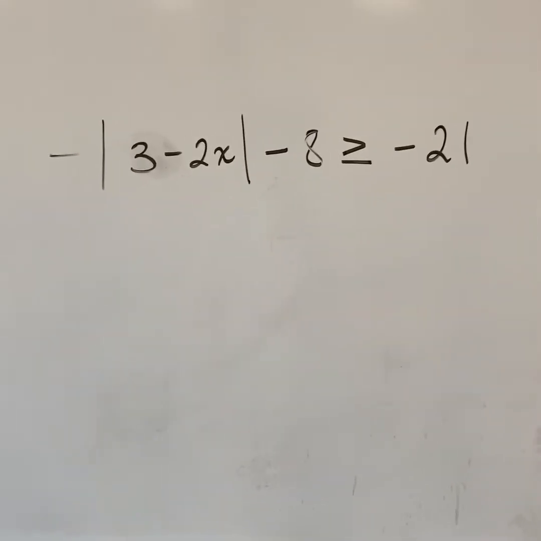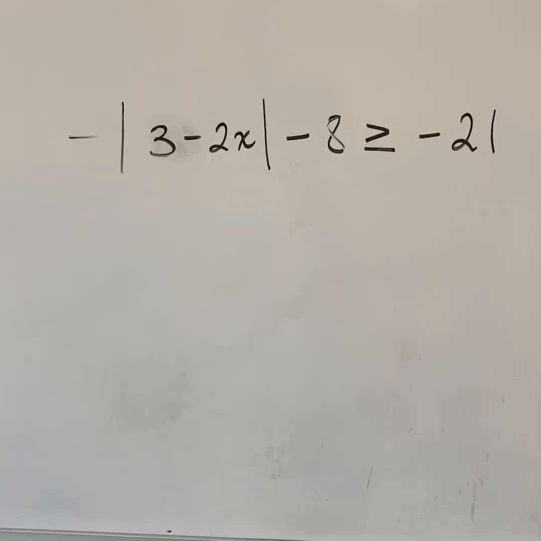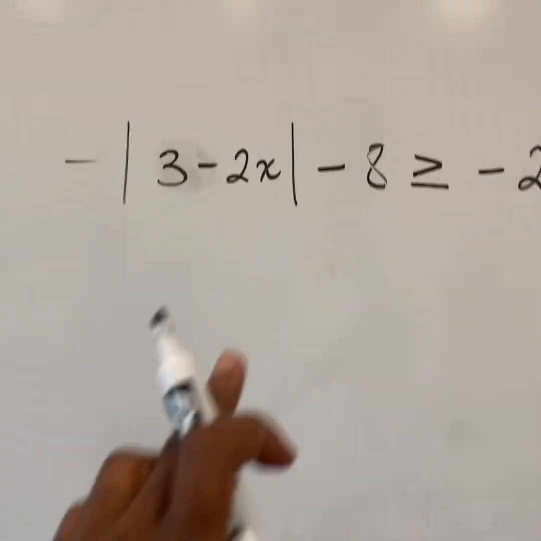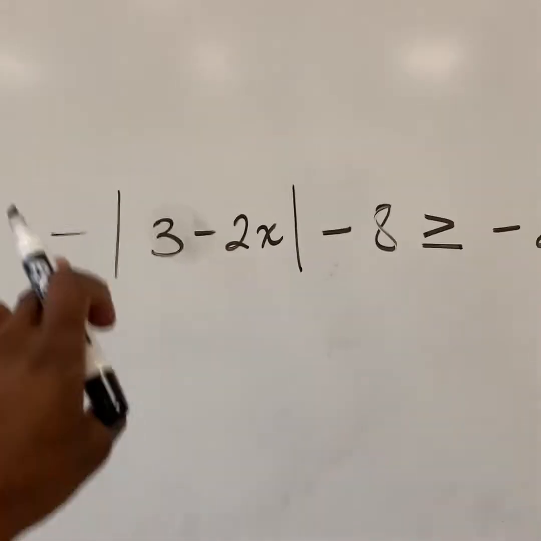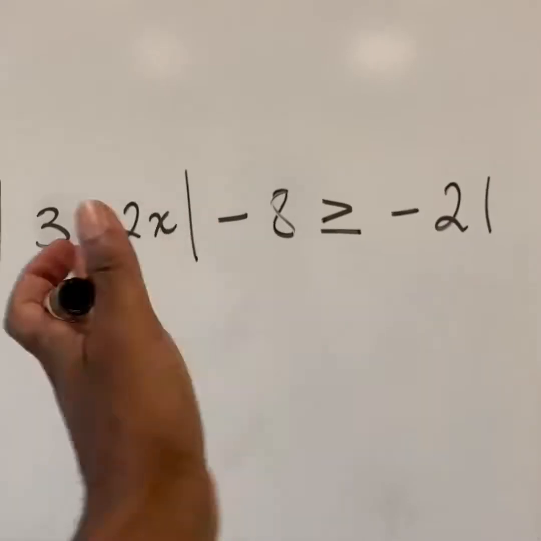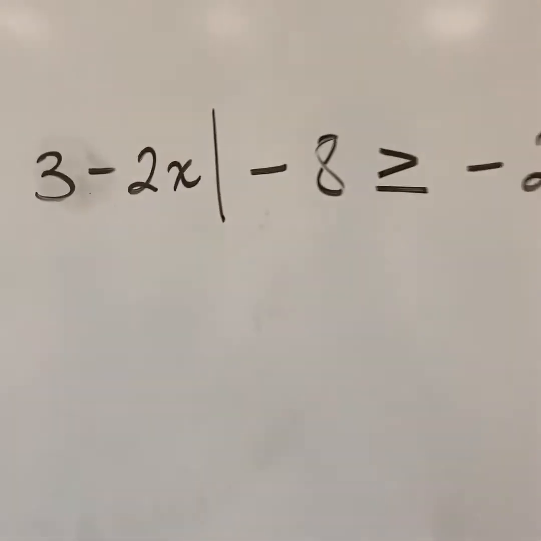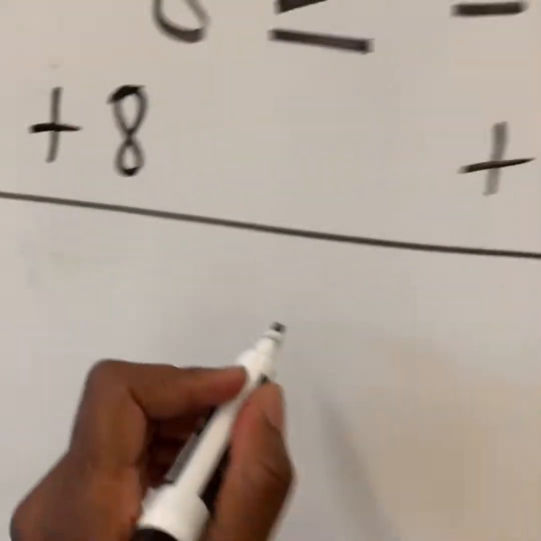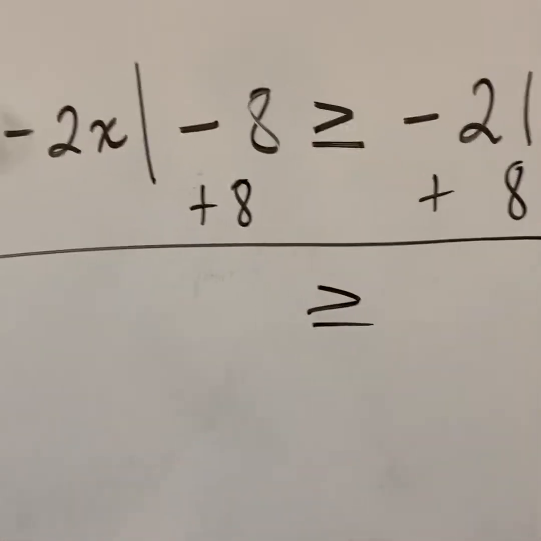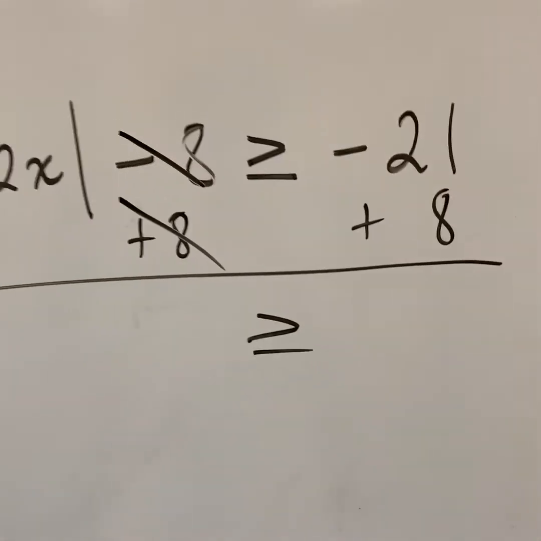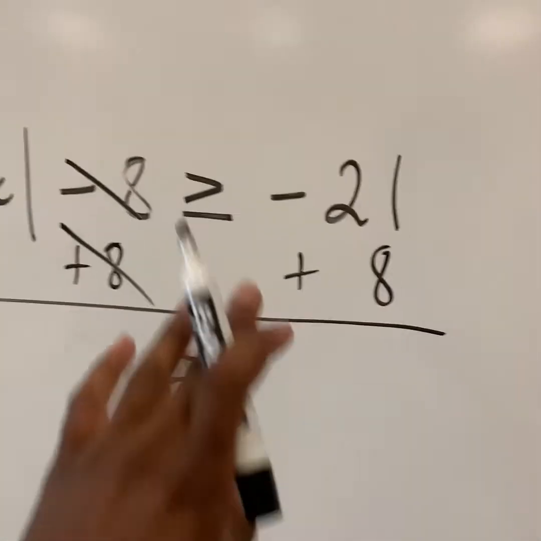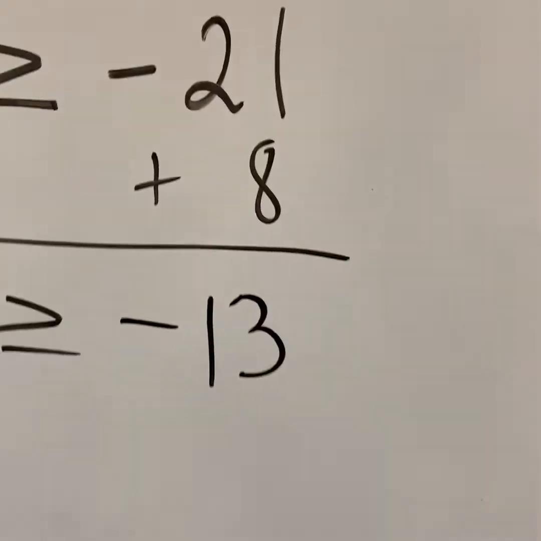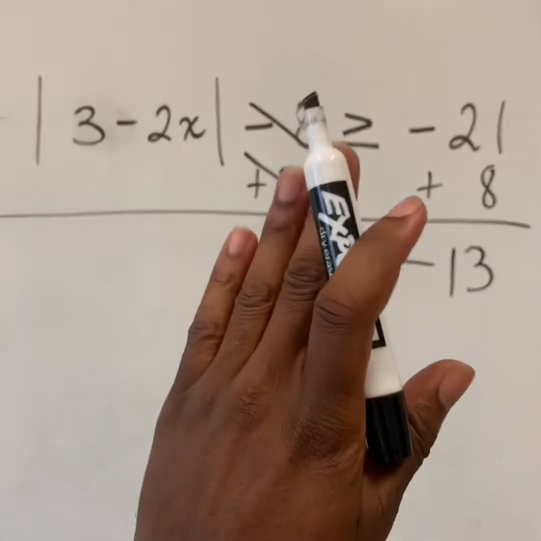All right, so I'm looking at an absolute value inequality right now. We're going to treat this like we do any other type of equation. First thing is this whole absolute value, I really want that to be by itself. So this -8, I'm going to go over here with it. By adding 8 to both sides of the inequality, that's how I can at least get that part out of the way, right? Now, because these signs are different, that's really subtraction, and what I'm getting is a -13. So that takes care of that part of the problem.